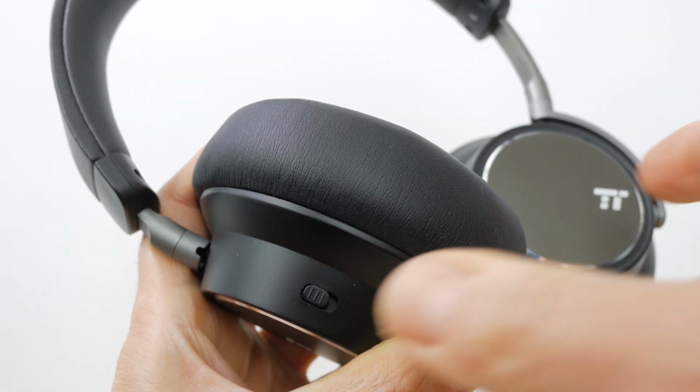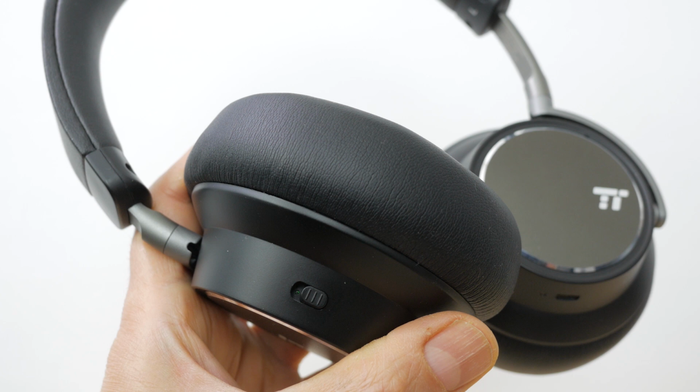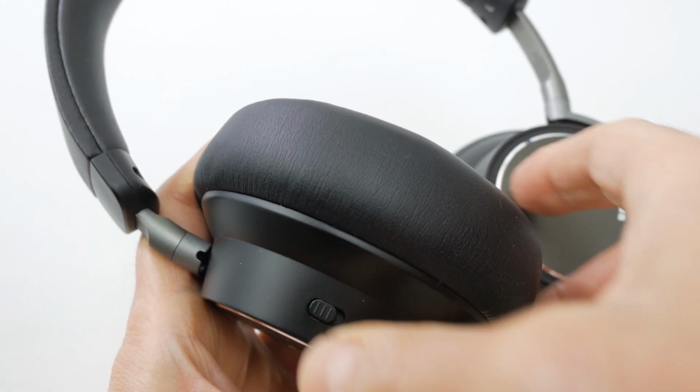On the opposite side of the power button is the active noise cancellation or ANC switch. When turned on, a faint green lit LED is revealed. This can be switched on with or without the headphones turned on, which is useful if you want to save battery and just want the quietness of ANC. But it's also very easy to leave switched on and drain the battery completely, which I've already done a couple of times.